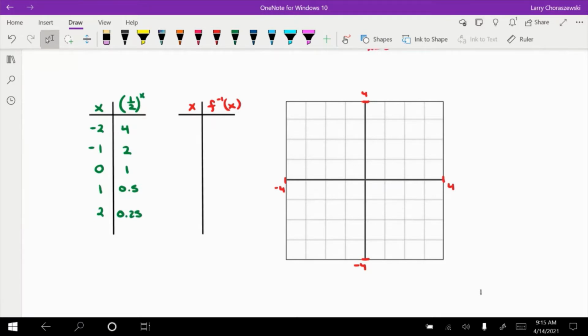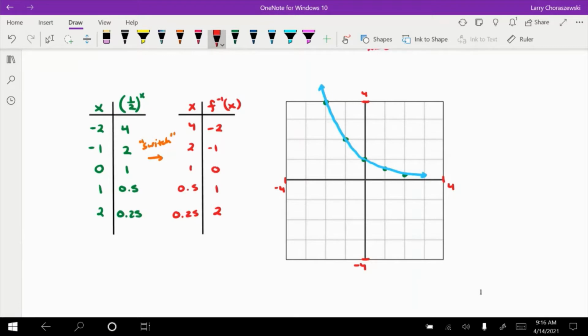Alright, I'm going to try to catch up with you guys. So again, we're going to switch the x and y values of the original function to get points that are on the inverse. All right, I'm going to plot the original function now. All right, as we'd expect from an exponential function whose base is less than 1, the left end of the graph goes up to positive infinity, whereas the right end approaches the x-axis.